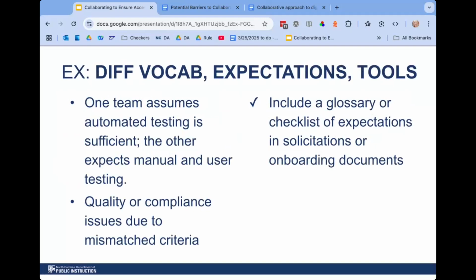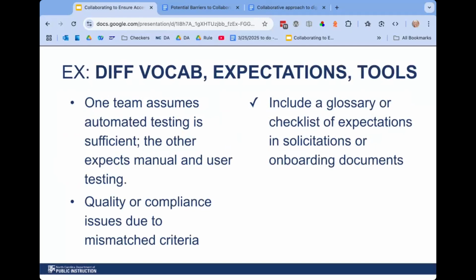I'm going to have to loop back with the vendor to say, okay, that's great. I appreciate that you've addressed testing through automated tools, but this is the other type of testing that I'm looking for. Have you done that? If so, where's the documentation? It's really an opportunity for us to not be on the same page about what our expectations are.